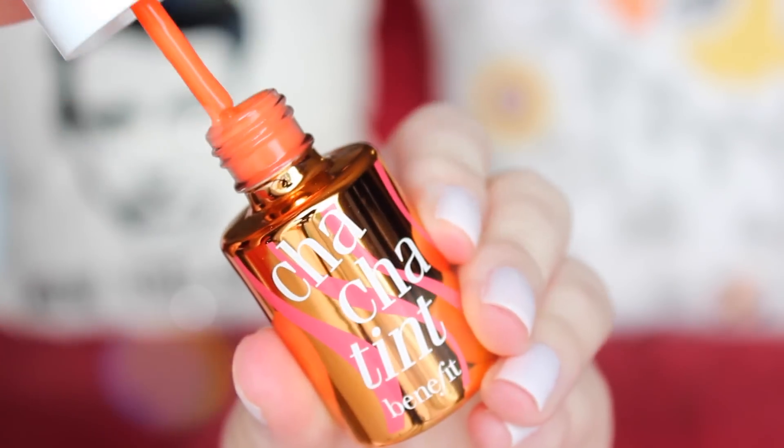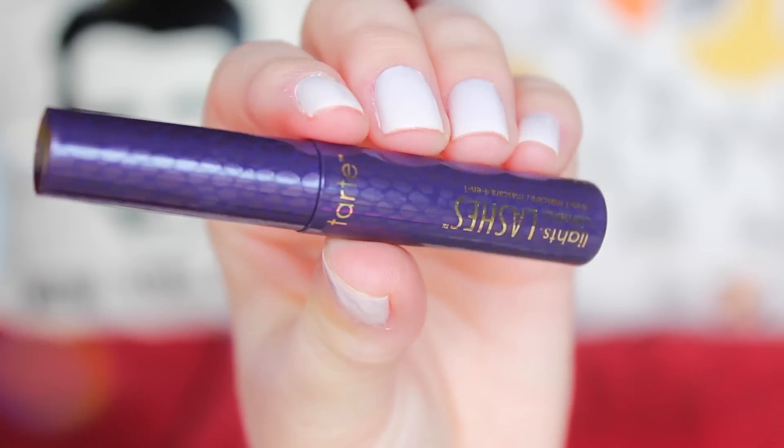I didn't know it was full size - I thought it was going to be a miniature size. This is a Cha-Cha Tint from Benefit, which I have their Lolli Tint and I really, really like it. I really thought this was going to be a miniature size - it is a full size. Damn, thanks Ipsy! This is one of their more orangey-corally colors. I like these for lip stains, but they're also for cheek stains as well. I love my Lolli Tint, so when I saw this I wanted to give it a try. That's nice - kind of similar to that shade, but not. Very pretty - it looks not too scary to try as a cheek tint. I also got a sample of Tarte's Light Camera Lashes because it's one of my favorite mascaras, and I had the points so I got another one to save up. I have way too many mascaras, but I got that as well. I'm very pleased with that Cha-Cha Tint.